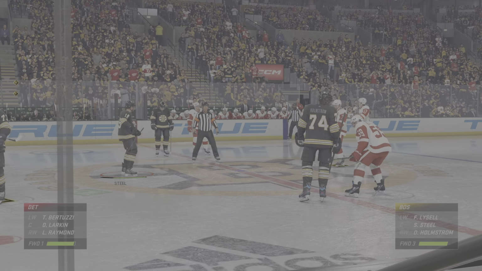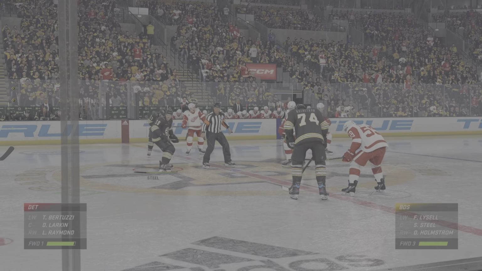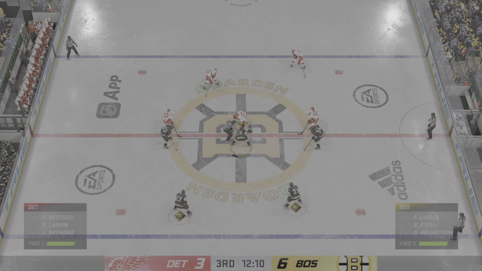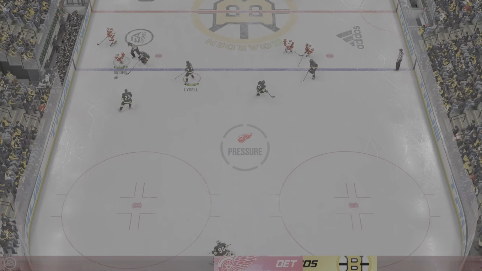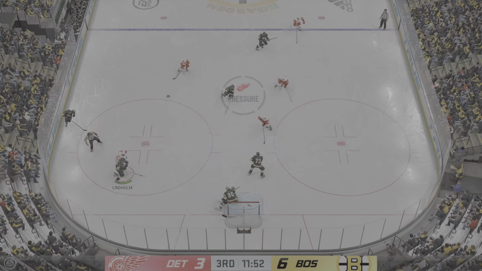Detroit's got to find a way to continue to attack here now, right, Cheryl? Yeah, and they're going to do that by throwing defensive structure out the window and just pushing forward. You can expect four players to be involved in the attack when they get going north.